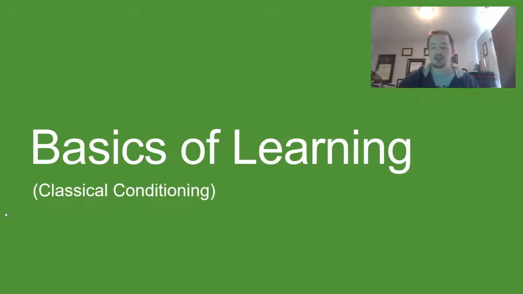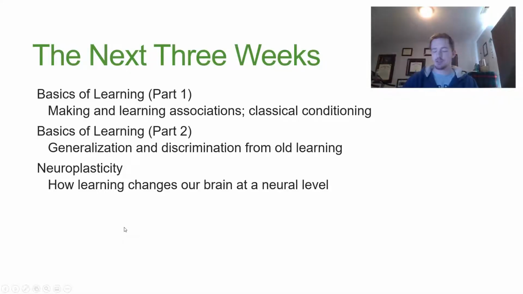That's what this week and the next week and the week after that are all looking at. Specifically in this week we are going to be looking at creating these associations using sensitization and habituation. Next week, we're going to be talking a little bit more about some of these processes, but also classical conditioning. And then finally, in the week after that, we're going to be talking about neuroplasticity. So we will be talking about how our brains are changing as a function of learning something.